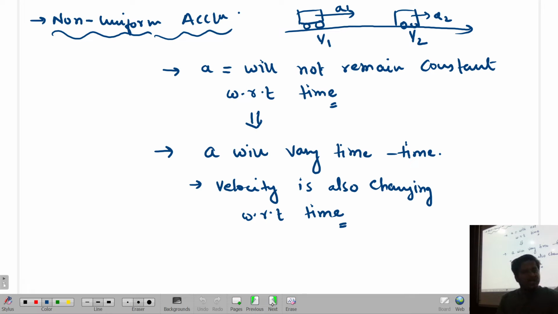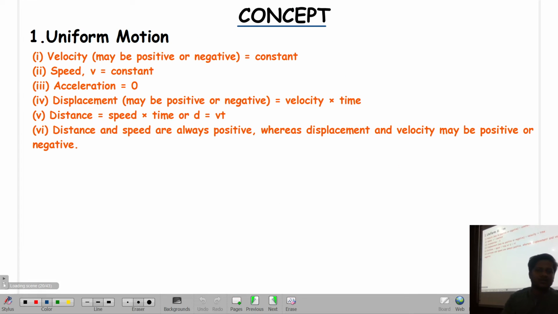But before going to that, again, we'll go through one of the biggest concepts, the concept of uniform motion, in which you guys always remain confused. I have described uniform motion with 6 points. If you have uniform motion in the body, there are many points we need to consider. First thing will be what? Velocity remains constant. See this, read this line.